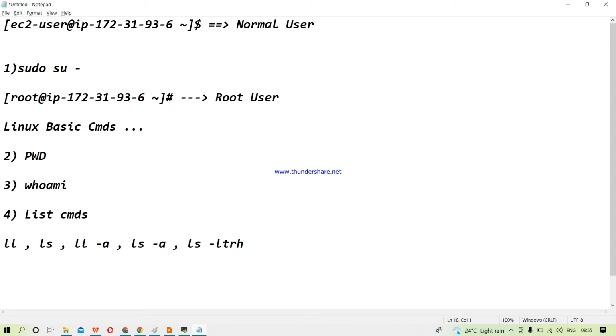Coming to a few more commands, like cd. cd is nothing but change directory. Here, if I want to go inside a particular directory, we can use cd and give your folder name.